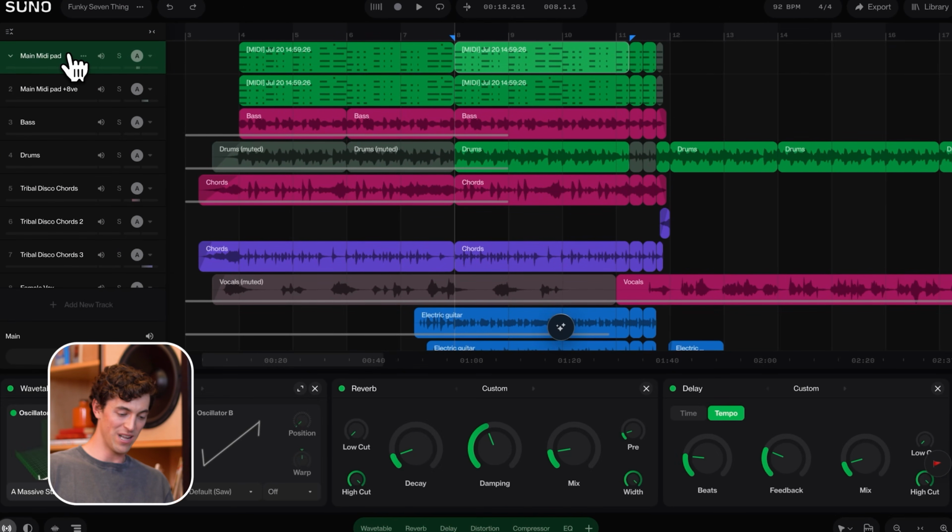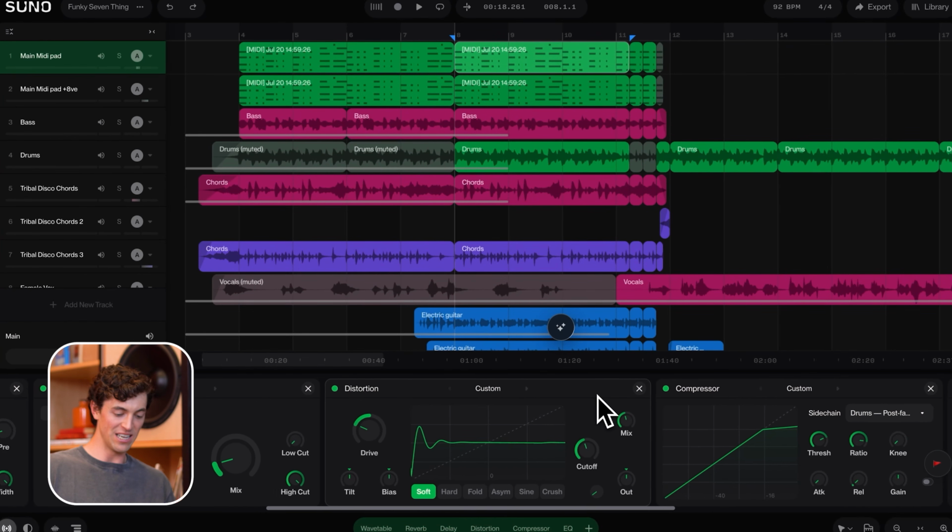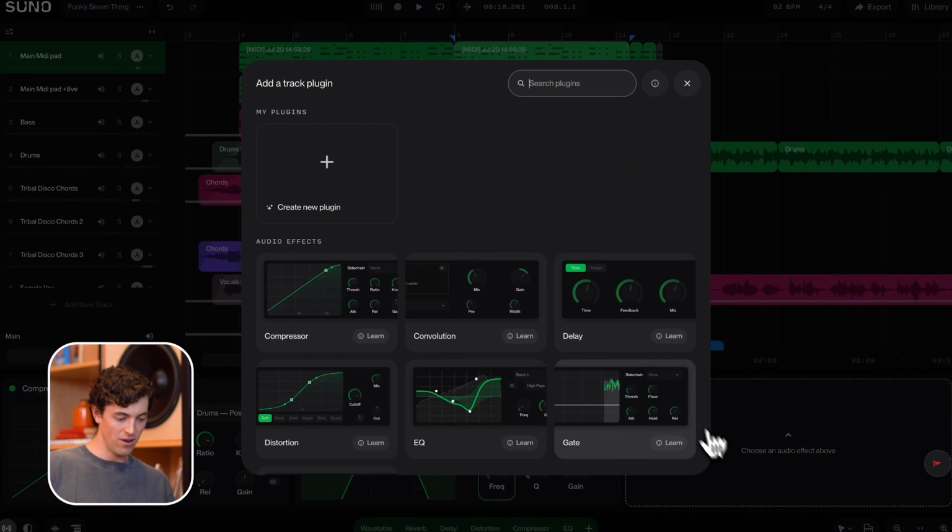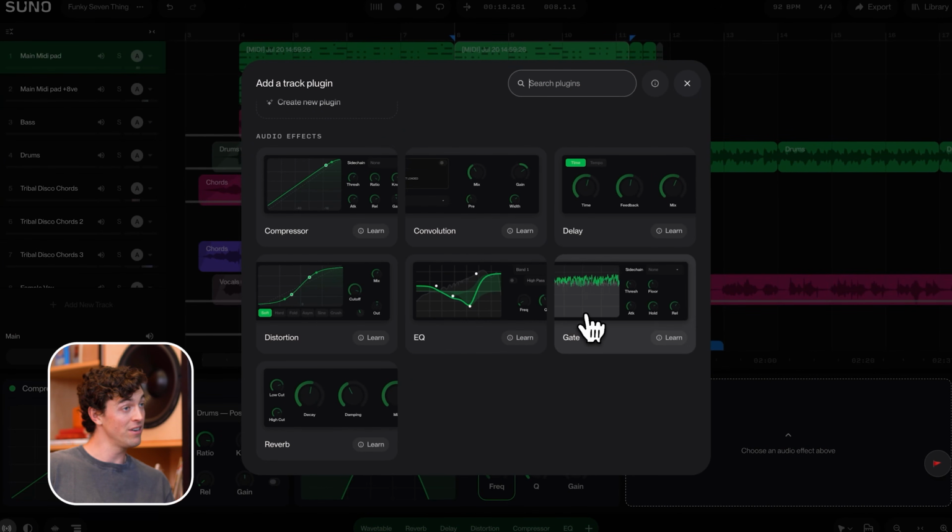Yeah, let me show you. Okay, so we talked about all of the different plugins that are in this list, right? And there's a bunch. I think we have 7 right now, but there's more coming. Okay. But let's say there's a plugin that you really miss from your old production workflow, or maybe you've always had an idea for a plugin that you want to exist, but you don't know how to make it. We've added something that I think is really special to Studio 2, which is the ability to imagine your own plugin. Something that I'm missing is a tremolo.